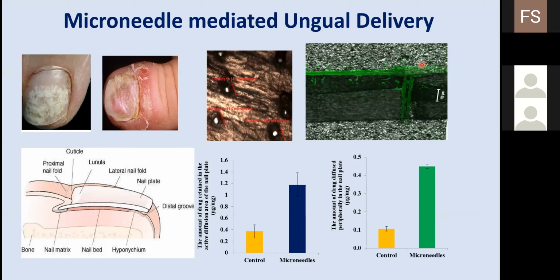And then once you apply a formulation, maybe a solution or a gel, you will be able to deliver a significant amount of drug into the deeper subungual layers, such as the nail bed and the nail matrix. So we were not only able to deliver a significant amount of drug into the nail bed, but also we were able to deliver the drug into the nail plate in the peripheral region. Other than where we created the pores, the drug is able to diffuse laterally as well. So this was one interesting application that we tried with microneedles.